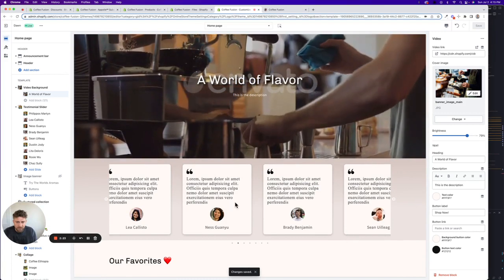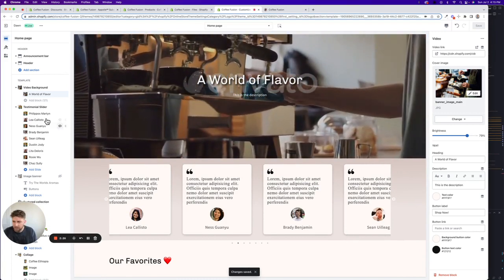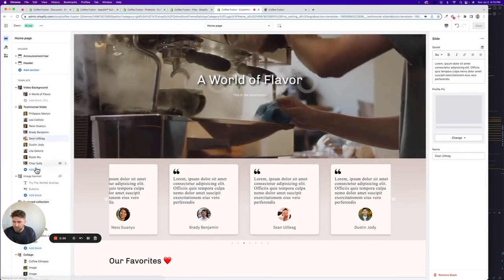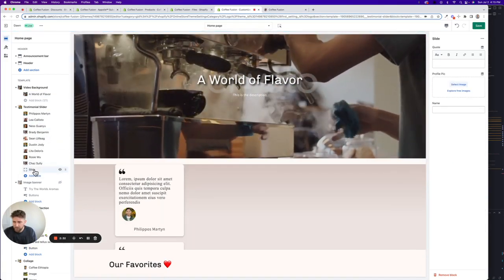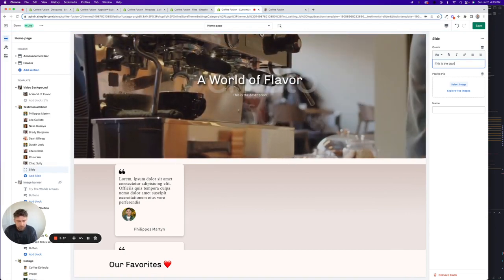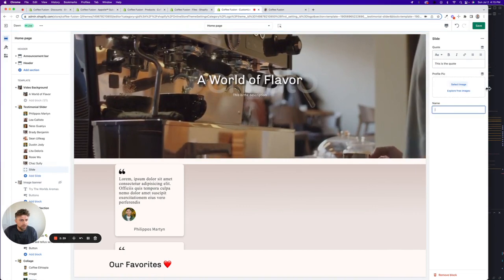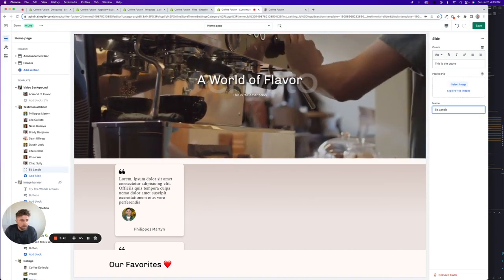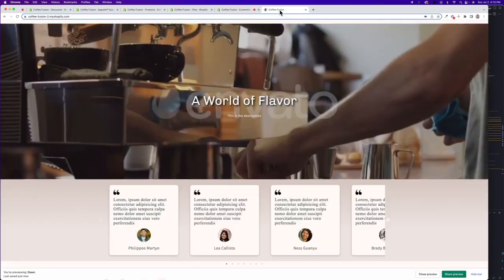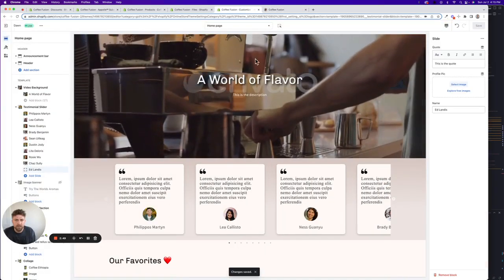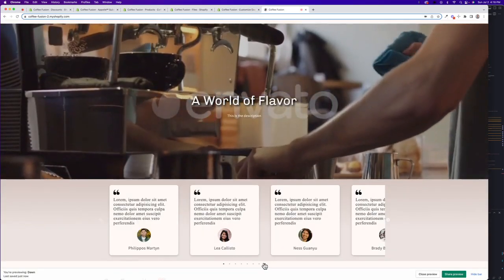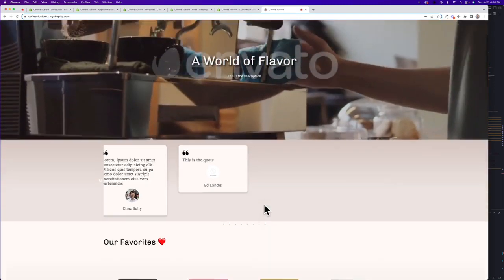And then as for this testimonial slider, you can edit any of these blocks through the section blocks here. And then if you want to add, you can add as many as you want, but I'll just add one now to show you. This is a quote. And then we'll skip the image for now. Ed Landis. Go ahead and get in touch with me if you're interested in any of these services. Okay, and then after we save it, it'll go back to being horizontal. And then I'll show you how that appears here. The last part. There you go.